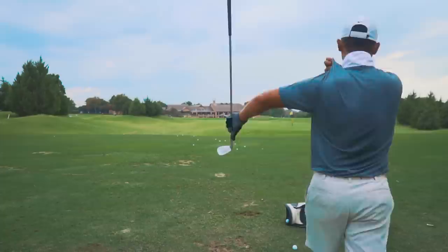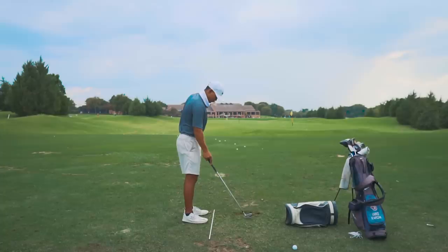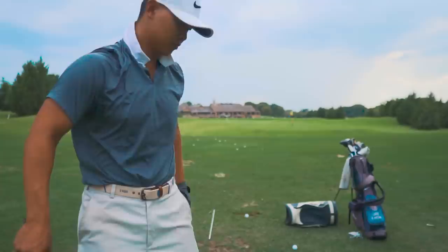I don't care if I'm practicing for 5 minutes, 10 minutes, it doesn't matter. I put down an alignment stick every single time. You know, setup's not really something that changes that much with me. I don't know if that's something weird or not, but my setup doesn't really change that much. But my alignment, I think everyone's alignment over time is going to change a little bit.